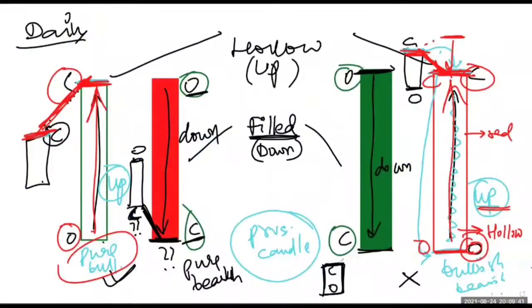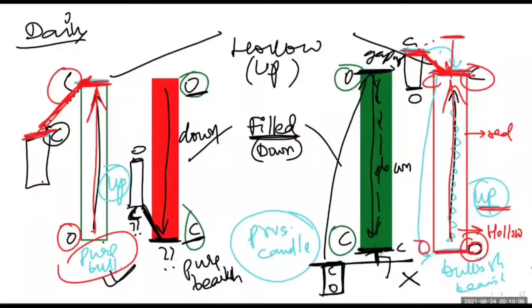Now, if you look at it properly, the next day the stock opened all the way here, a gap up. Can you see a gap up here? There was a gap up opening, but it could not sustain it. So it went down, down, down, and closed here. But thank God, even though it went down, it closed above the closing point of the previous candle. This is its close. This is the previous candle's close.